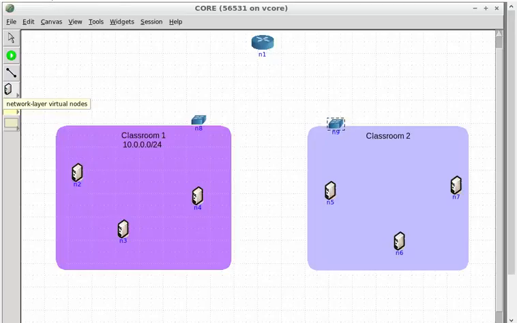Okay, notice as we start here connecting our router to our switches, we're going to get the IP address dynamically added for us up here. Now, chances are that's not the IP address that you want.